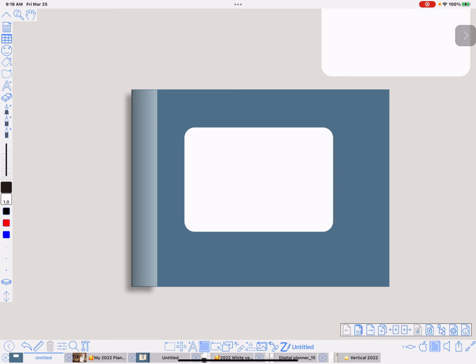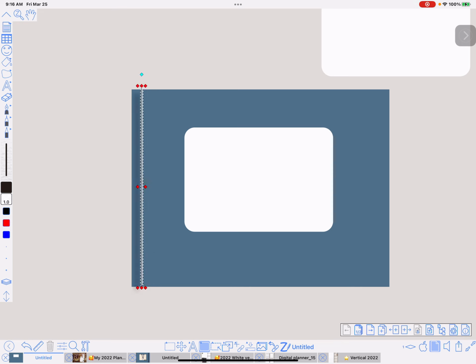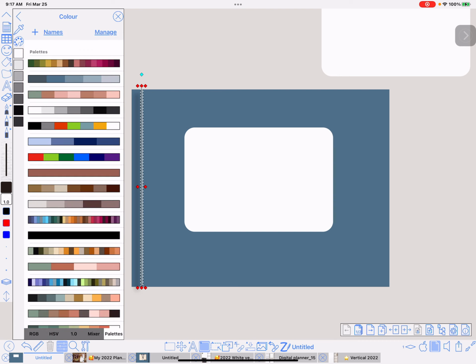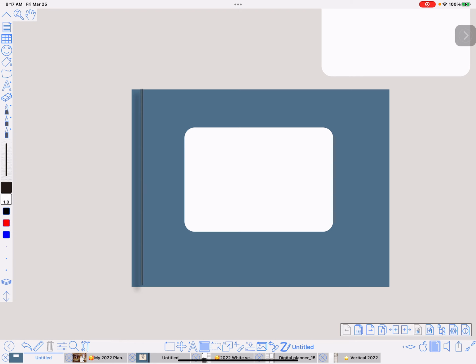But instead of stopping there, I'm going to drag this so that it's almost gone and drag it over to the left. And that kind of gives the illusion of the dip. Now, you know how a book has the dip on the spine? But let me change that again. I think the white made it too in your face. So I think I'm going to try this. I'm just guessing now. Yeah, that looks a little bit more like the dip that you have on the left edge of a book.